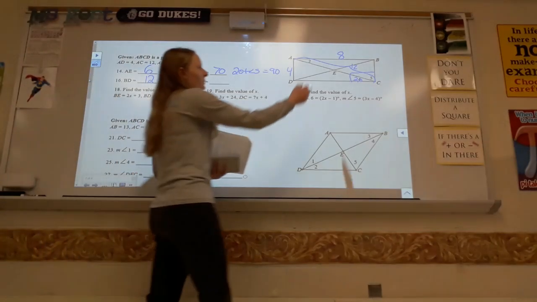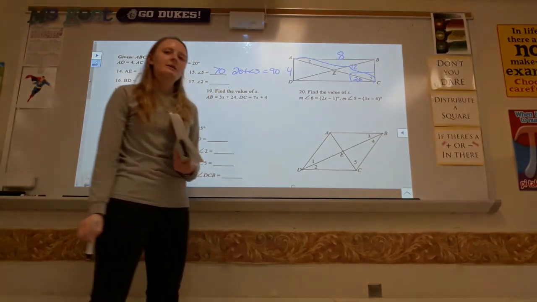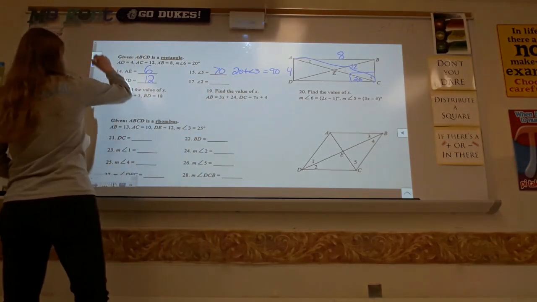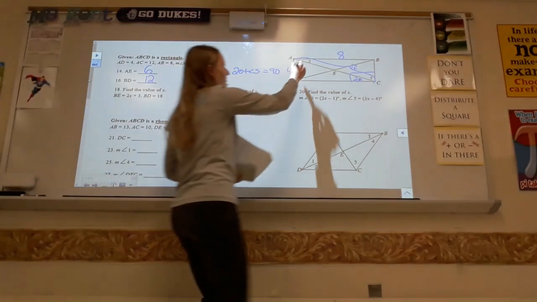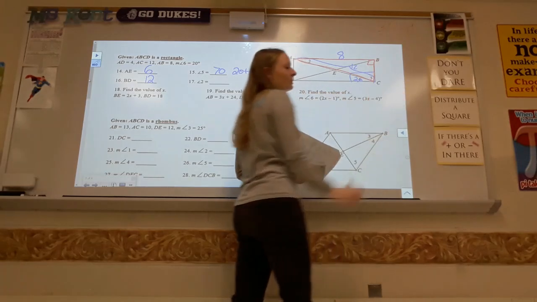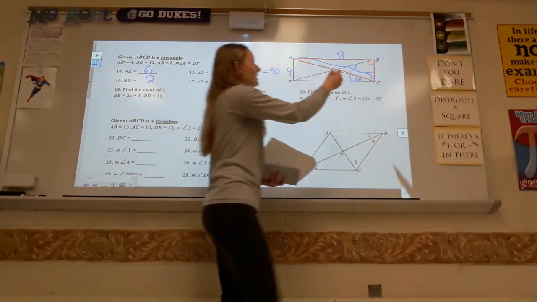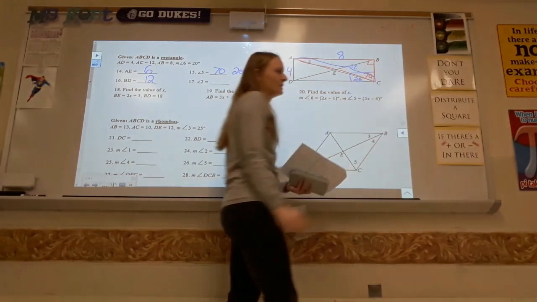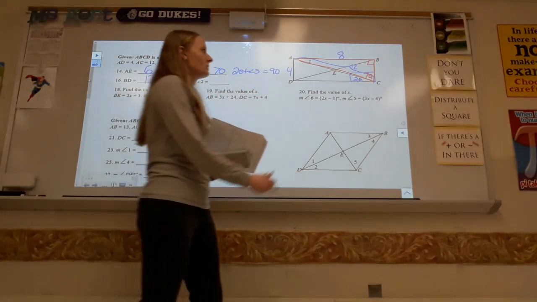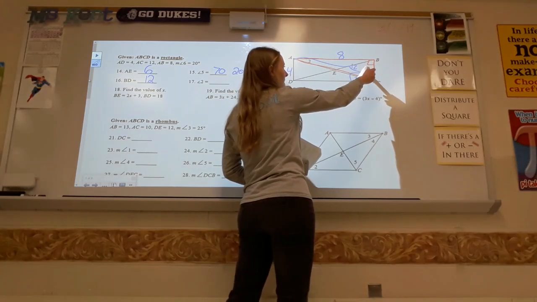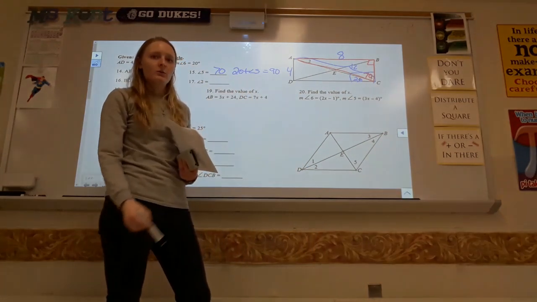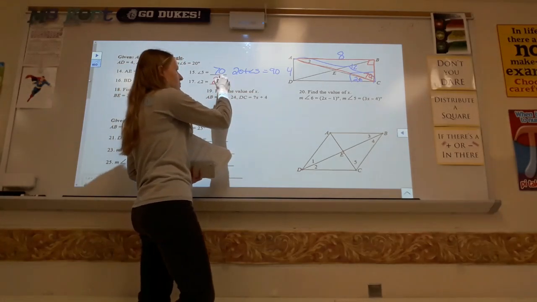And then angle 2 is all the way up here. Okay, there are a couple different ways that you can find angle 2. One of them is that you can use half the rectangle like this. If I know that corner is 90 degrees and I just found that angle 5 is 70, you can use that triangle. Remember, you can use triangles to help you too. So if I know this is 90 and this is 70, I can use that half of the rectangle, that triangle with the triangle sum theorem to get that as 20.